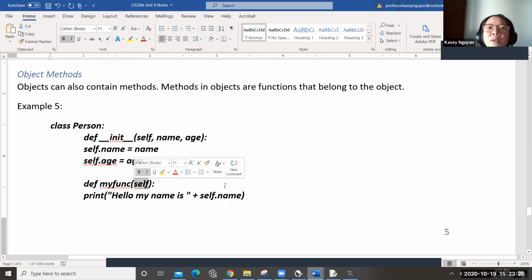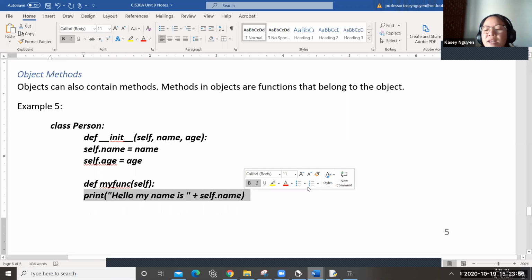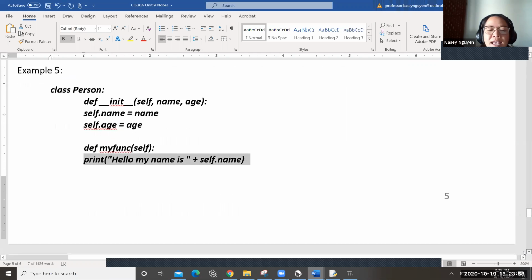Because that tells the interpreter that this is a function of that class, and we can use it as a method for an object, which is a function to operate on that object. So in this function we're going to print the name and the age.